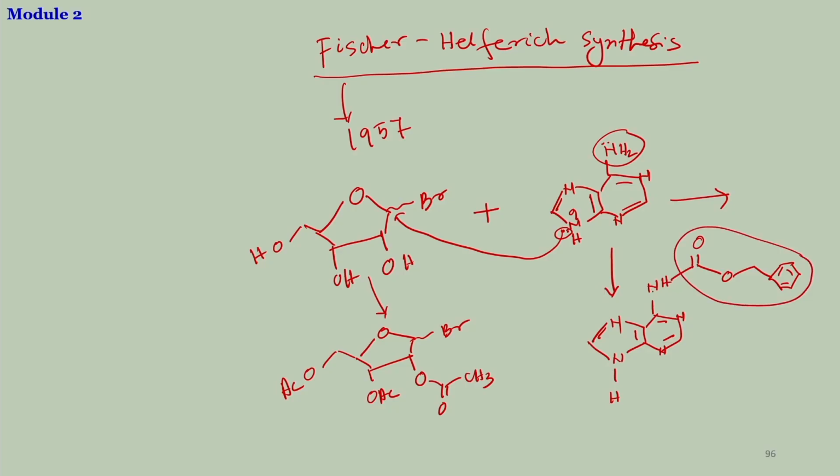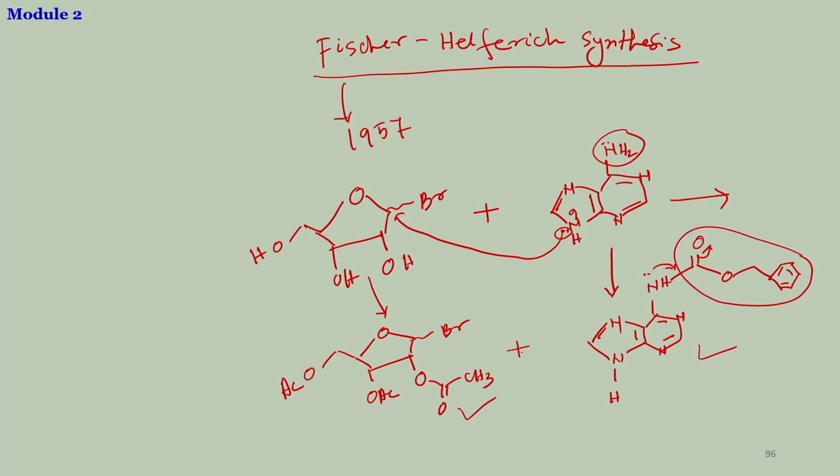Here also the same thing. Once you do the protection, the lone pair of electrons on the amine is very much involved in its internal resonating structures. So, there is internal resonance, so that the lone pair of electrons is not available to do the reactions with other molecules. So, that is how the amine can be protected. So, you have to start with this sugar with the protected ones and with the protected version of the nucleobase.